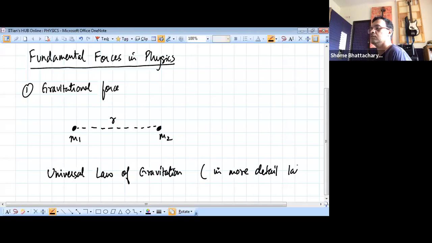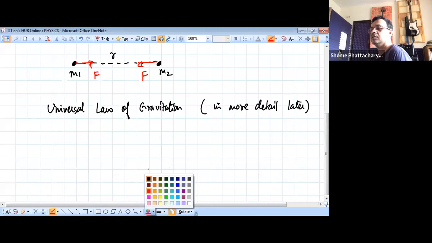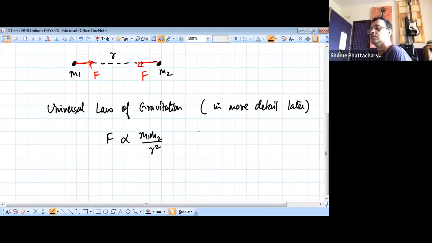It's not really important right now in the Newton's laws chapter, but just from a general point of view of your understanding of the fundamental forces of physics, you'll see that there's this type of force. There's always an attractive force, and the universal law of gravitation says that this attractive force is directly proportional to the product of masses and inversely proportional to the square of distance for particles of mass m1 and m2 at a distance r.